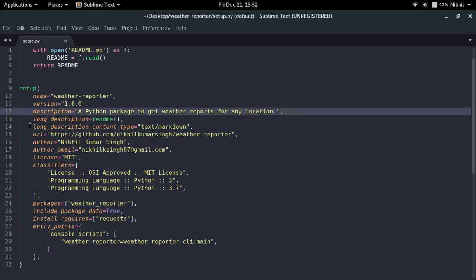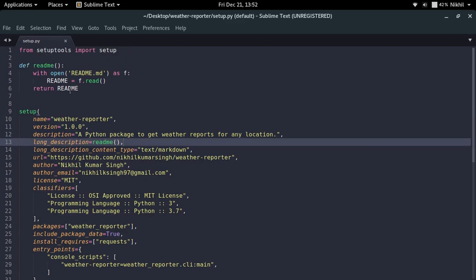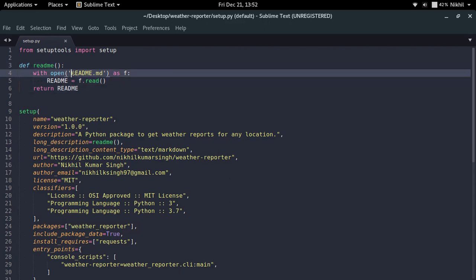You can also give a long description, and for giving the long description, I have used a readme file. Okay, so I will show you the contents of my readme file, but before that, what we have to understand here is that for the long description, I'm using a markdown file. Just like in GitHub repositories, we have a readme file which is rendered below your GitHub repository and shows you a bit of detail about that repository.